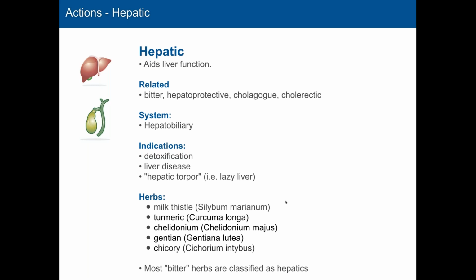So some of these herbs would be things that you might use acutely when there's a problem or for a specific condition, while other things might be something that you eat more as a food. So chicory is more like a food, while chelidonium would be more used for specific indications.